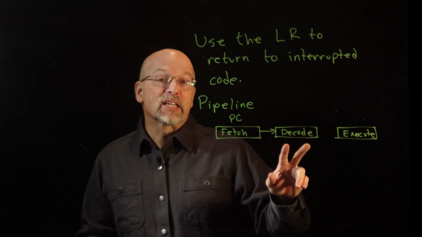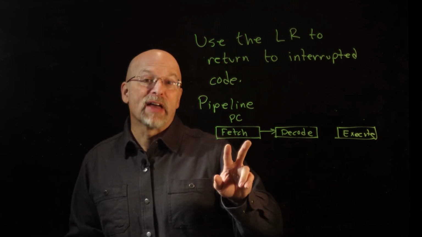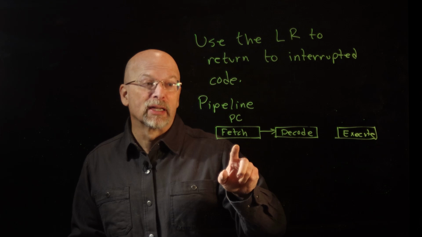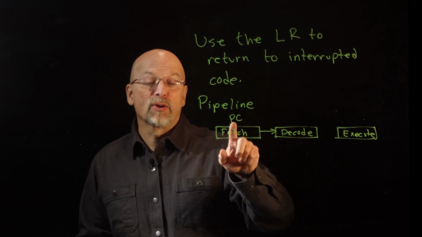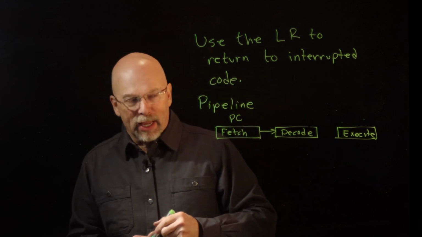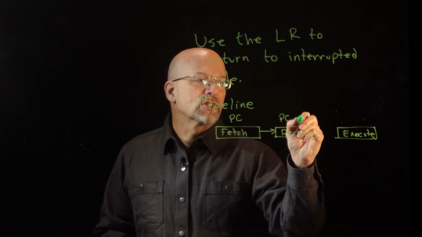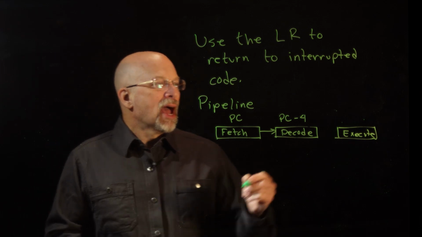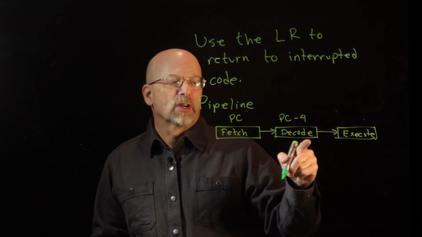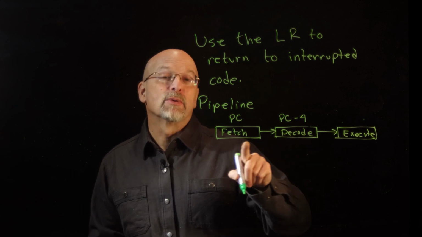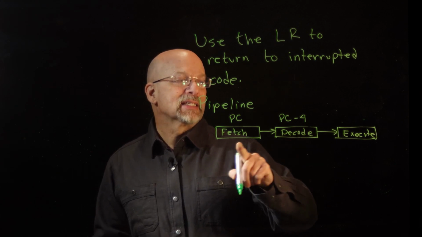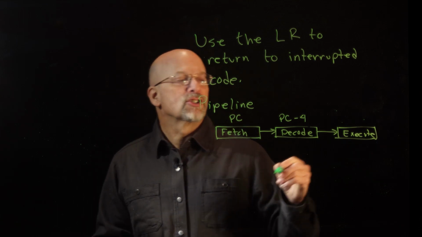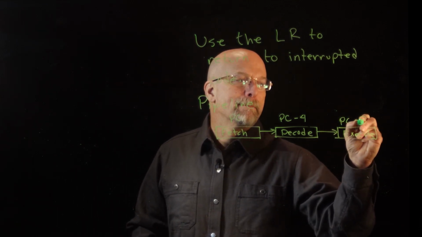All right? Decode is decoding the instruction that we fetched in the previous cycle. So if the program counter is pointing to what we're fetching, then what we're decoding is what the program counter was pointing to 4 memory locations ago. So this was the previous instruction, which would have been at address program counter -4. All right? And then execute, we're going to execute the instruction that was decoded in the previous cycle that was fetched 2 cycles ago, which means that the instruction that we're executing is what the program counter is pointing at 2 instructions earlier, which means it is program counter -8.